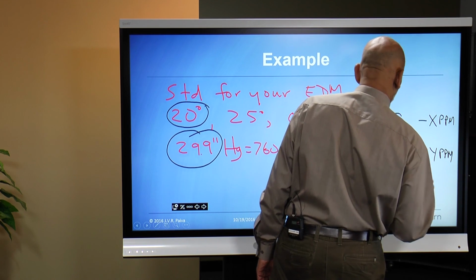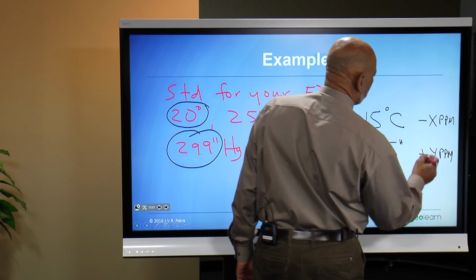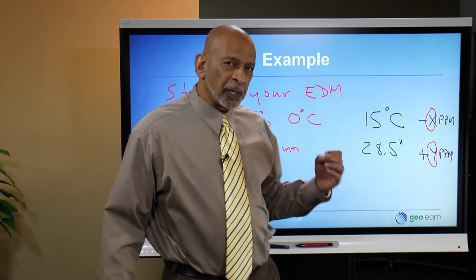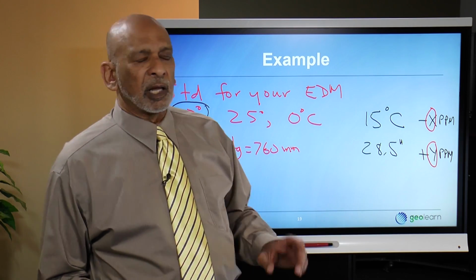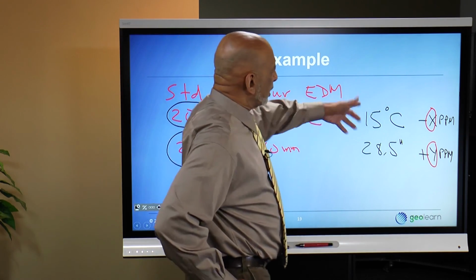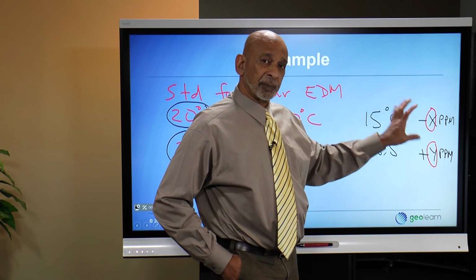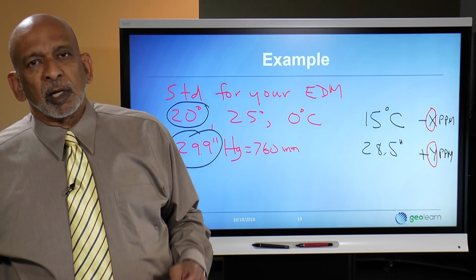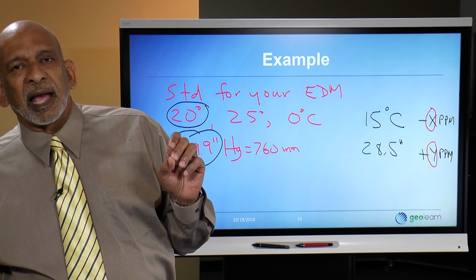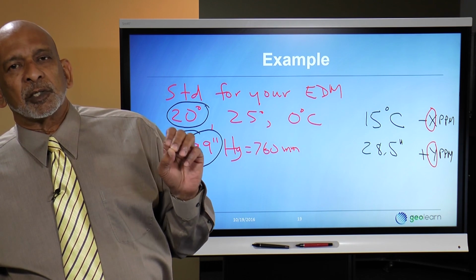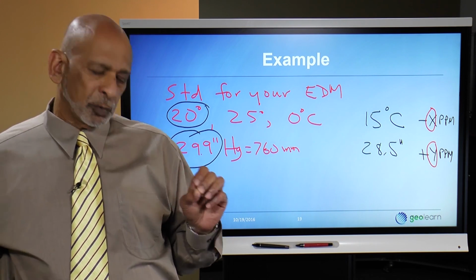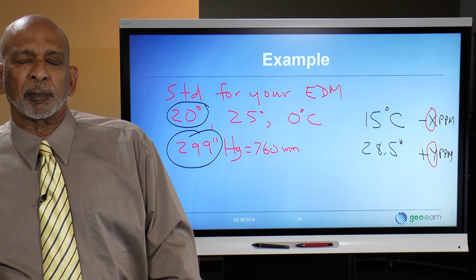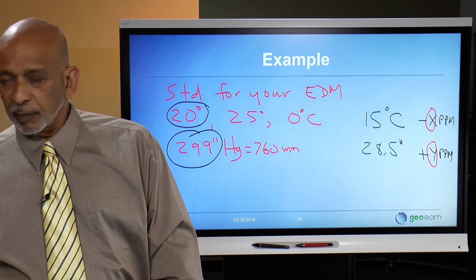Now the intention in this course is not to talk about how we calculate x and y, but for you to understand that the ppm is a combination of these two, and we can have situations where these two balance out. You notice one's a negative and one's a positive. They balance out and might actually mean very close to a 0 ppm correction. But you don't know unless you think it through, and that's the important thing. Because if you are measuring under conditions where they're both negative or both positive, you may want to be more careful about making sure that you have properly compensated for temperature and barometric pressure.